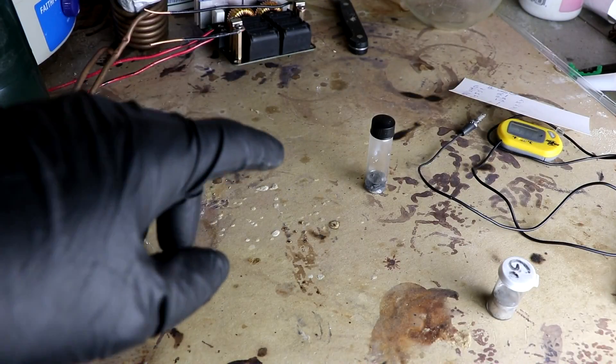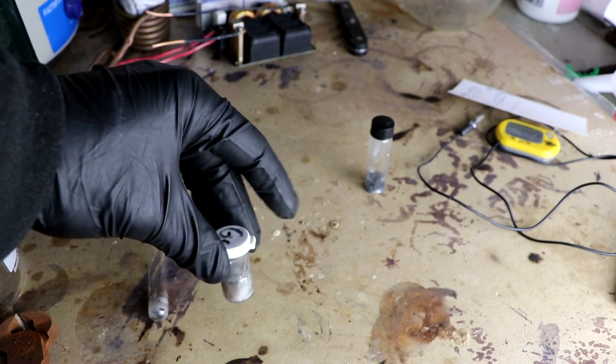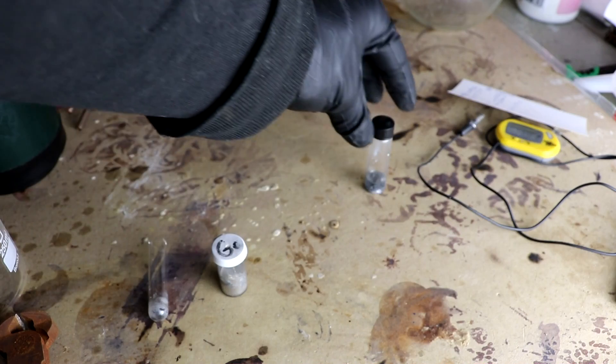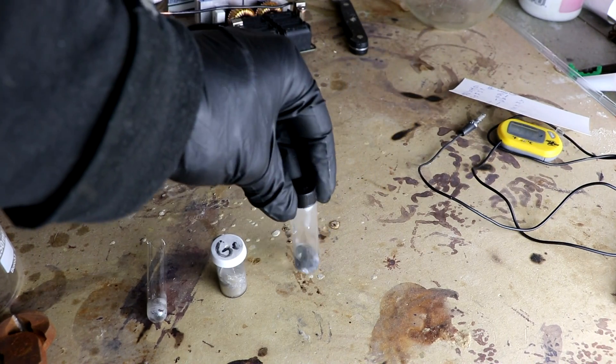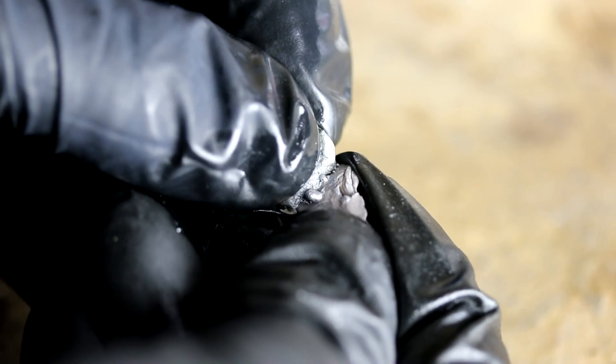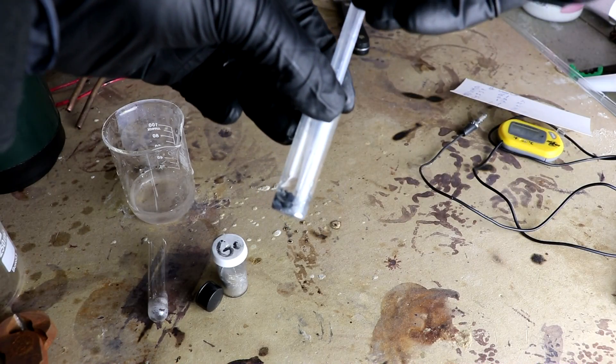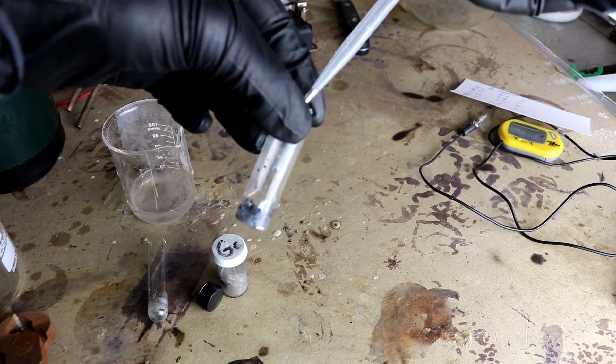Now if you're like me, the first question you might have after making a liquid metal alloy like this is what happens if I mix it with another liquid metal alloy? In this case, NaK. This is a sodium potassium alloy, which was made in pretty much the same way as the gallinstan. Now I've actually got it stored underneath of kerosene because this stuff is very reactive.